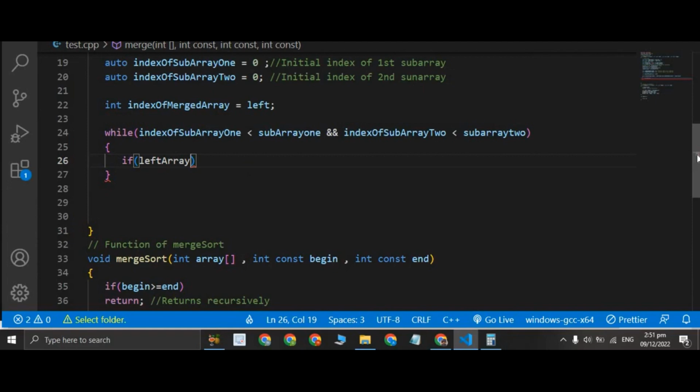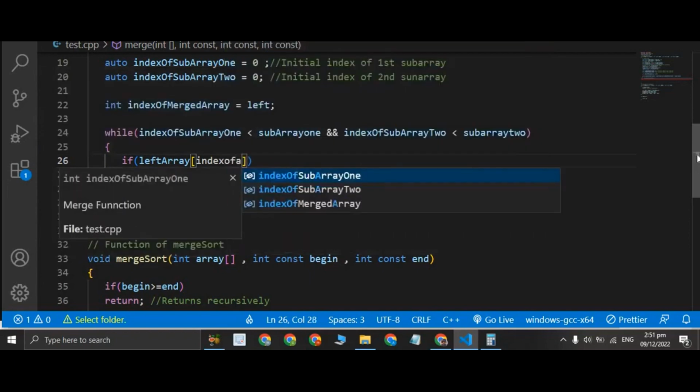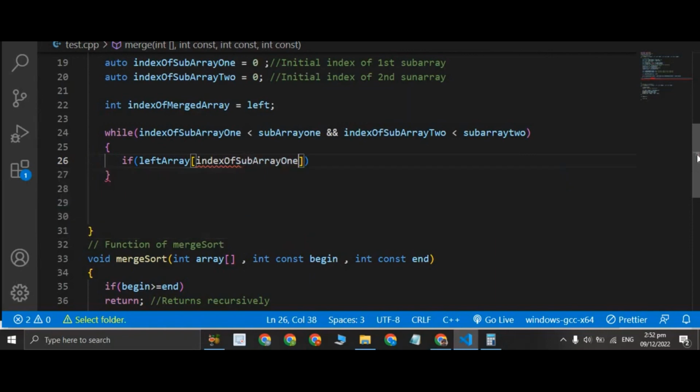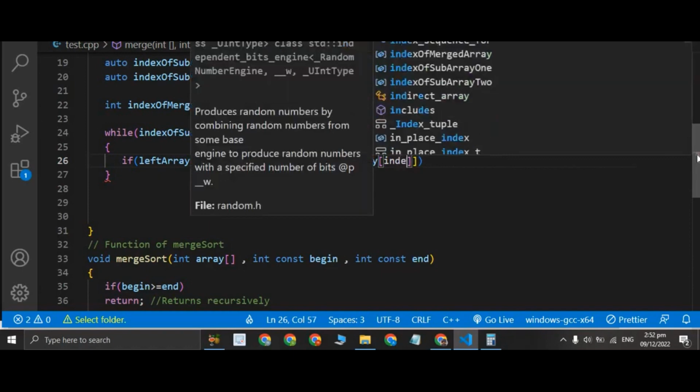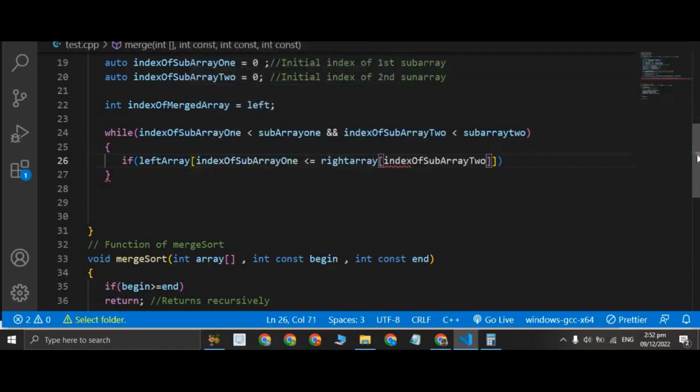Our left array at the index of our subarray 1 is less than or equal to our right array at the index of subarray 2.